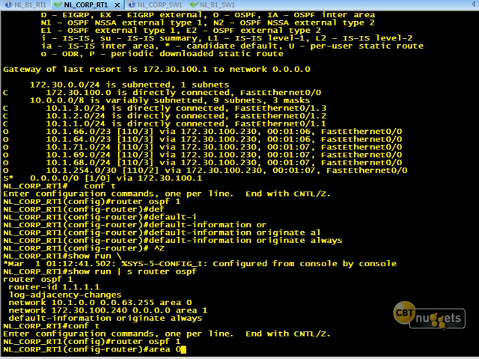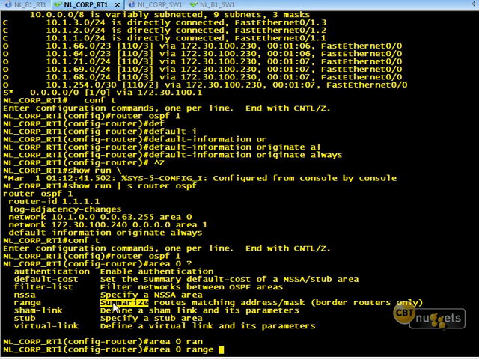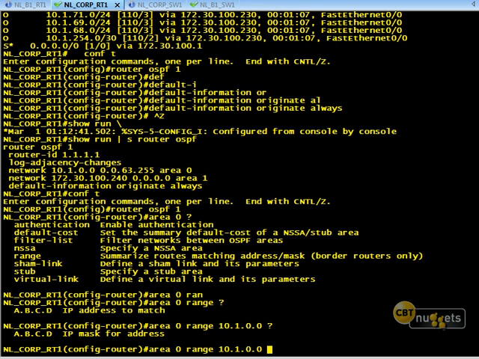Area 0 range. You can see right here, range, summarize routes matching address and mask, border routers only. So I've got area 0 range, and then I'm going to type in 10.1.0.0, and our subnet mask. It's not a wildcard mask, it says subnet mask, IP mask.